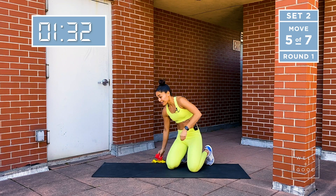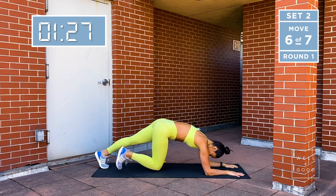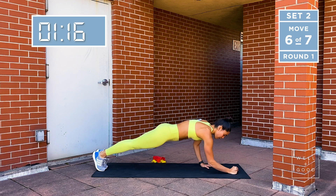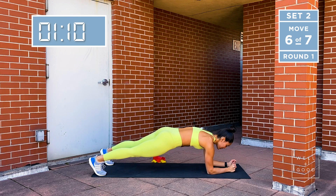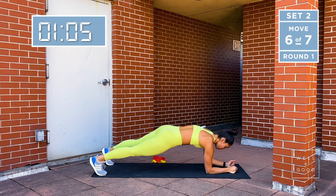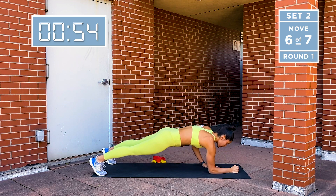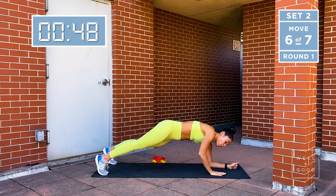Let's come into an elbow plank hold. I can bring my feet together if I want it to be a little bit more challenging. From here, replace my elbow with my hand and walk up to standing. If having my feet together is too challenging, just widen the feet. All I'm doing is a plank walk — trying to push myself up into push-up plank position and lower myself down into regular elbow plank. Try switching your lead arm if you haven't already done it. Keep the core engaged — make sure that the hips stay in line with the shoulders and don't let the body rotate too much.